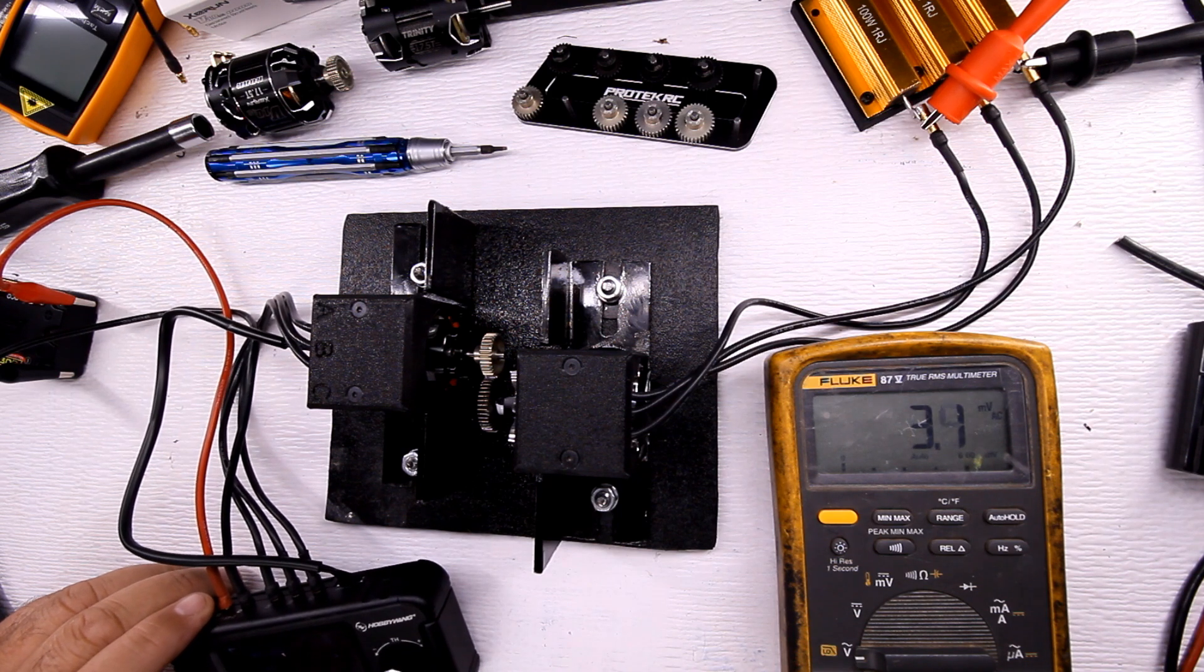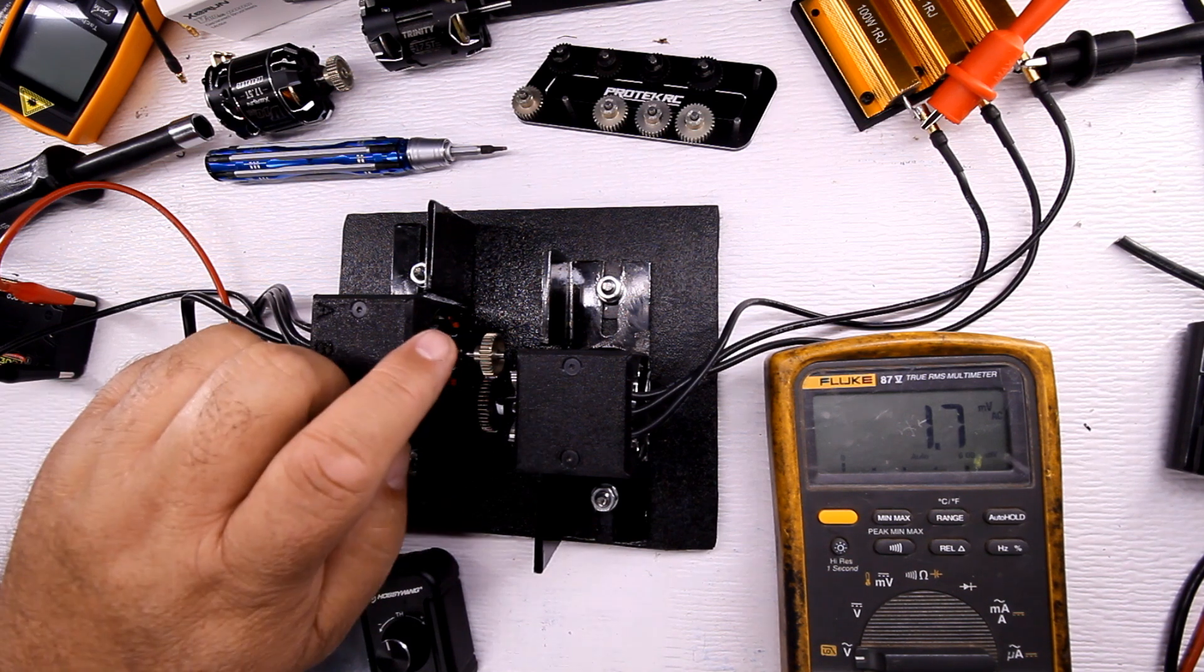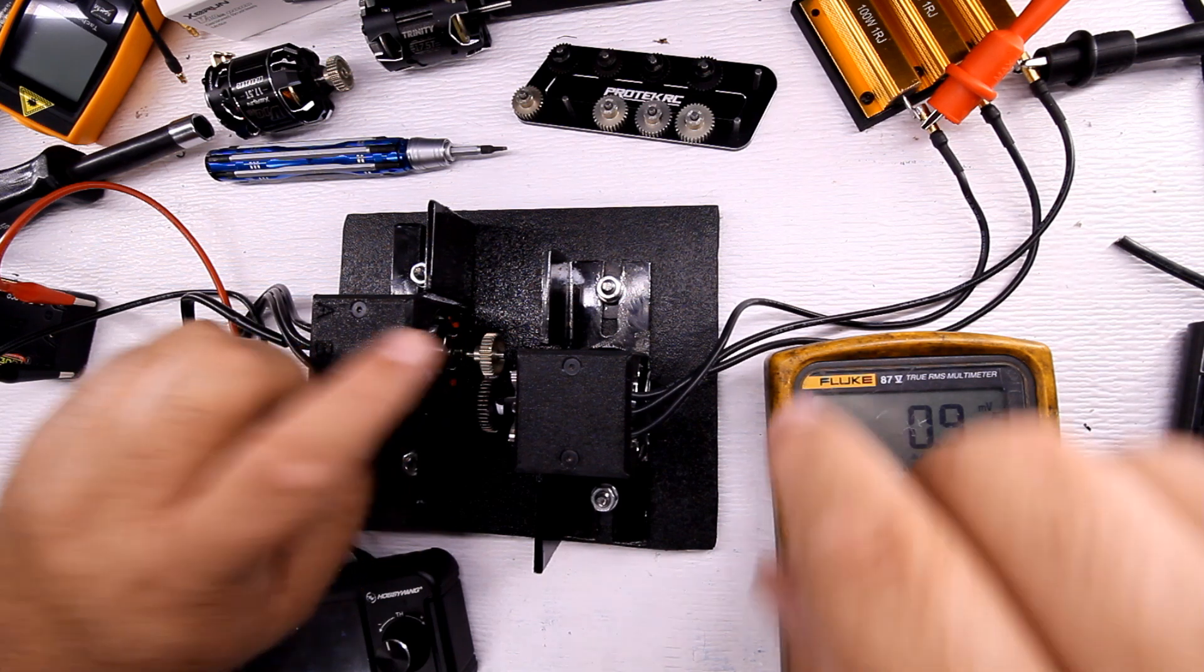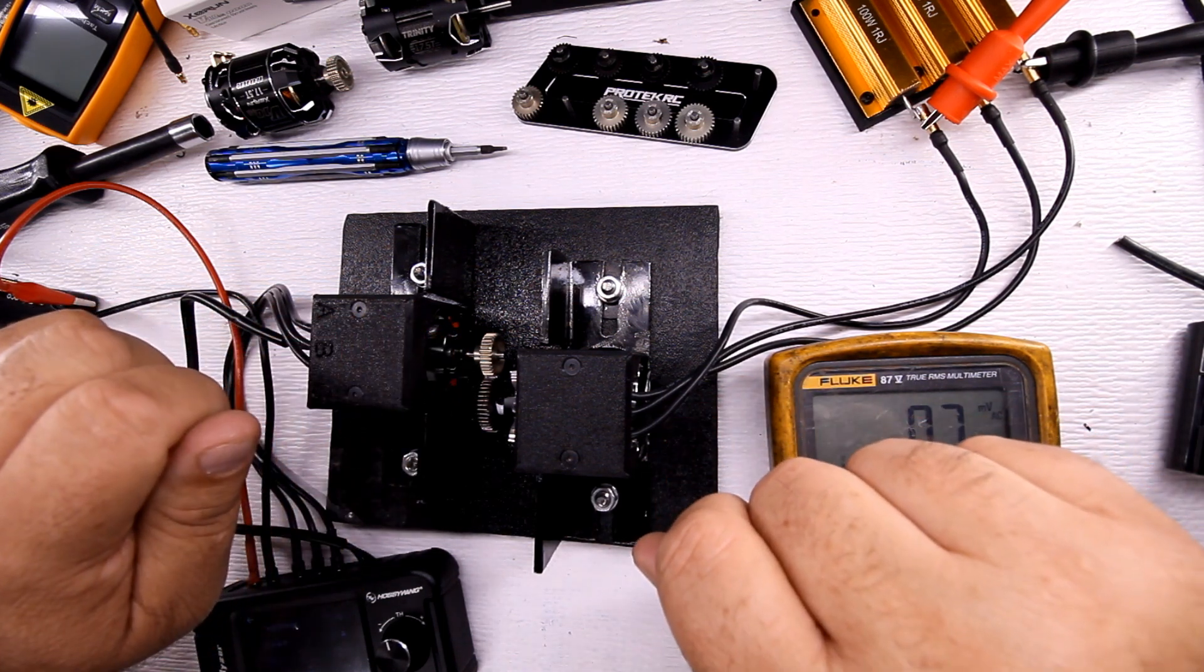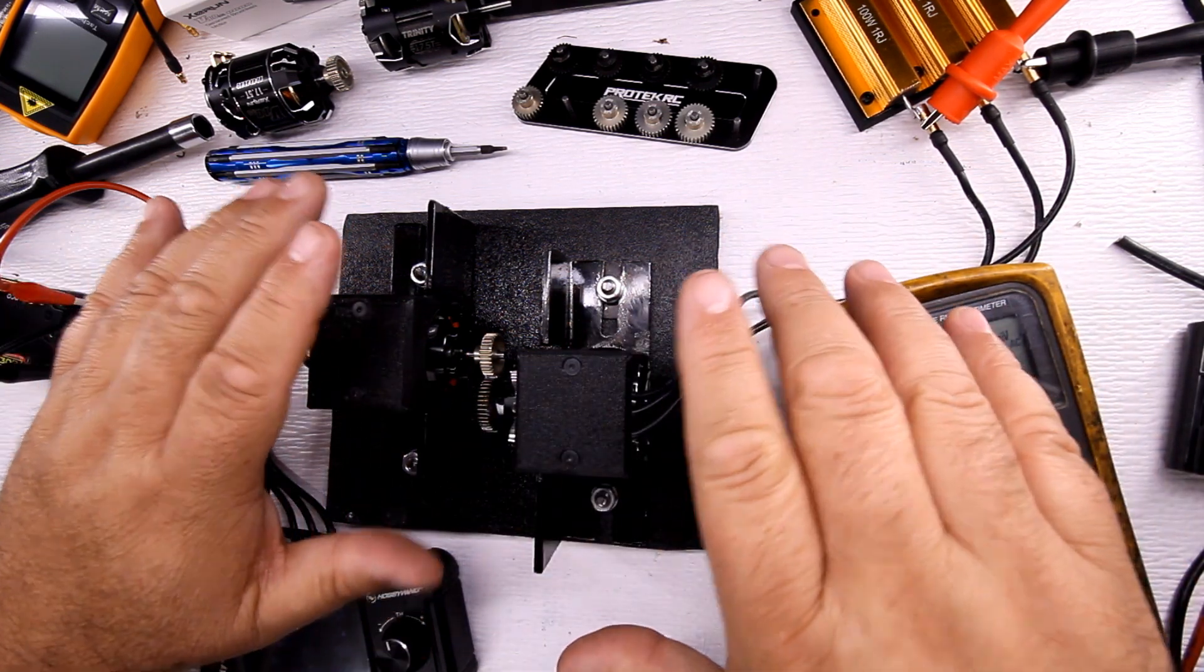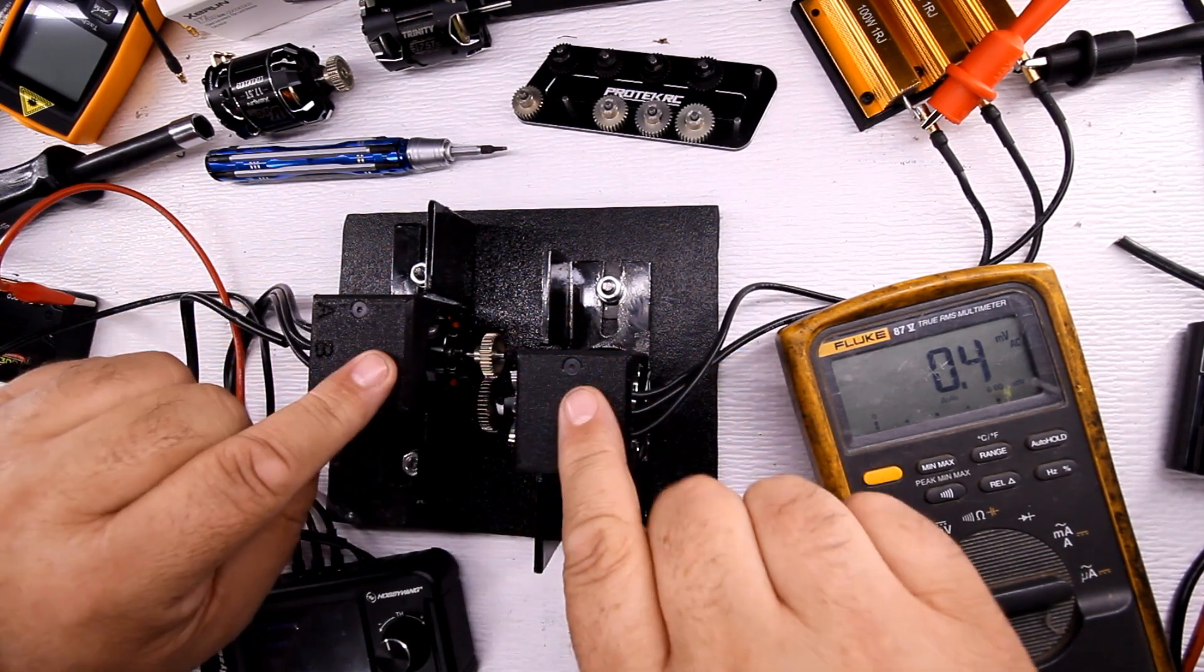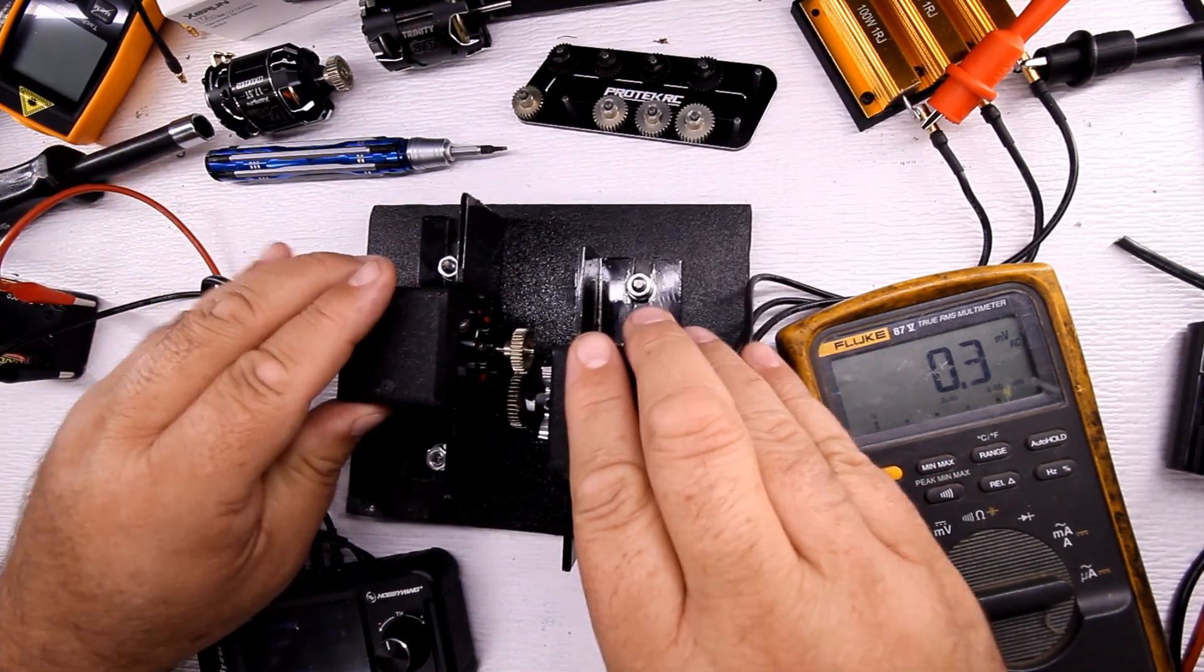Yeah, it came out to 9.63, so yeah. This, from what I've shown, from what I see, this right here has a little bit more torque. But again, what's really going to tell the difference is when I start running the temperatures on them and see what happens from there. But this right here is to give you an idea of my new toy that I'm going to be working with, using to test motors and compare the motors, for better understanding on what the numbers mean.